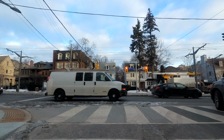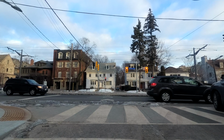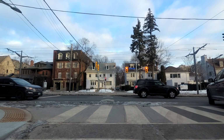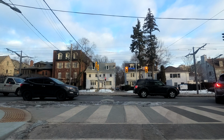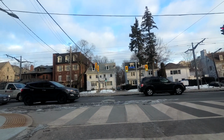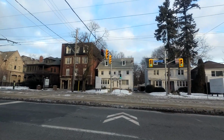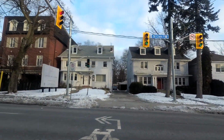But anyways, this bike lane, as I mentioned, was installed back in the 1970s, 1979, and the idea was that this bike lane would take you as far as here, and then cyclists would cross here at this traffic light, and from there they would then. Actually, I don't think there was even a traffic light here, but they would cross here, just wait for a gap in the traffic, and then they would continue their way up through neighborhood streets on the other side of St. Clair. But when they put this streetcar right-of-way in there, this traffic light did not exist, and neither did this little raised section where there's ramps for you to climb over this.